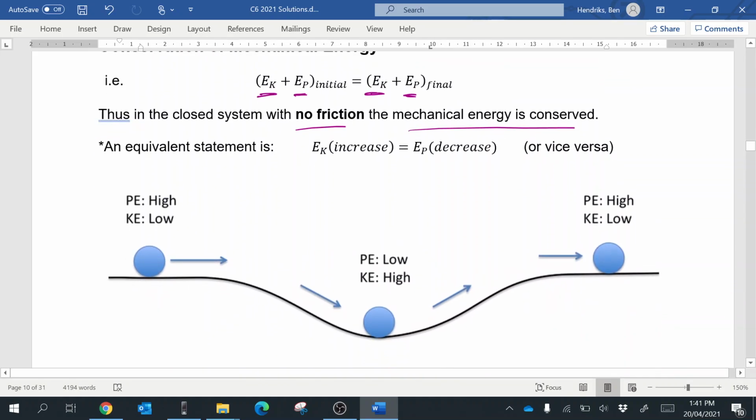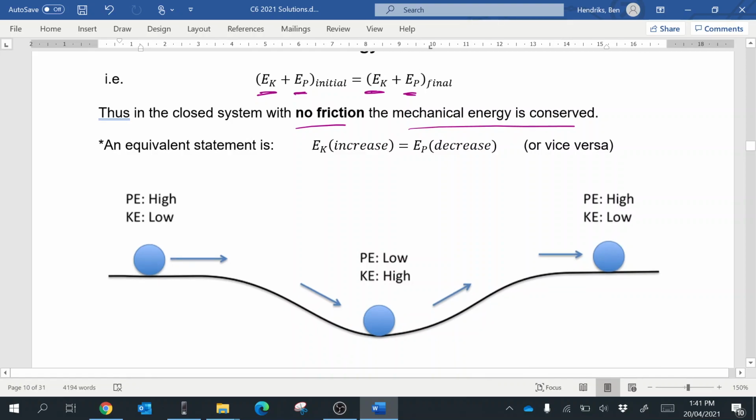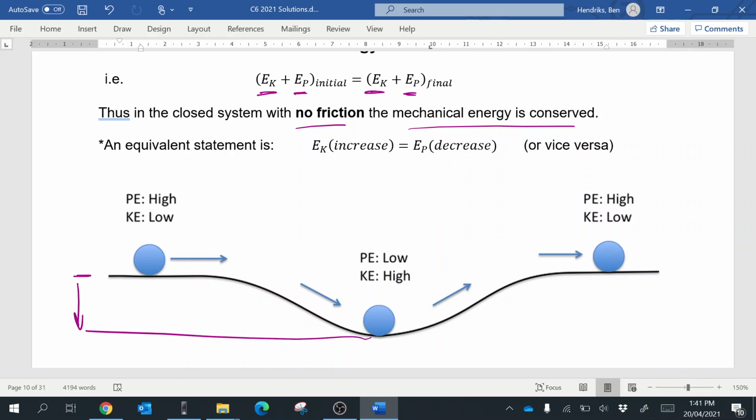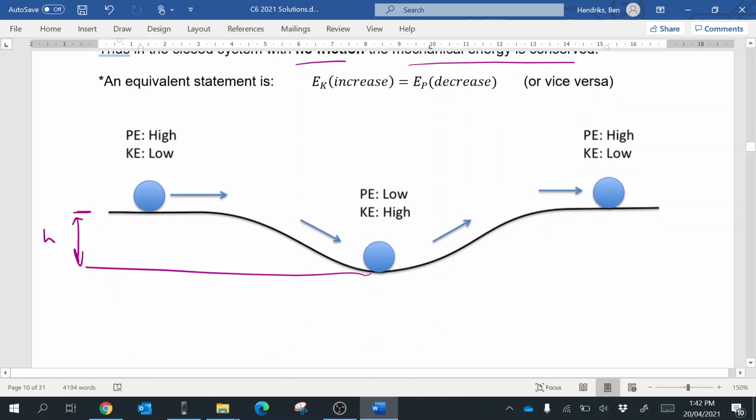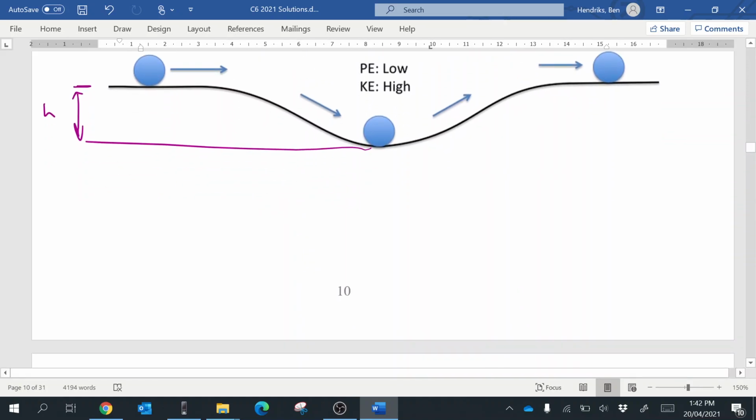And I have an example of it here. So if we have a ball rolling along here, then up here the potential is high, and if we know what the height difference is between these points, we could work out how much potential energy it has, and then when it gets to its lowest point, all the potential energy is converted into kinetic energy, and then the kinetic energy returns to potential energy when it's up here. Okay, and as it slows down.